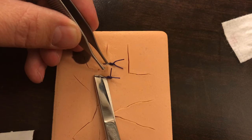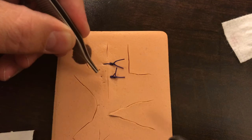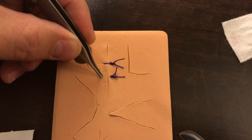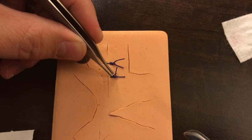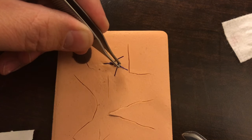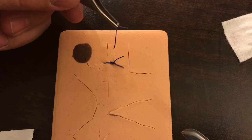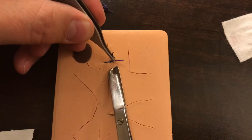For example, we could just sneak our scissor right underneath — be very careful not to cut the patient's skin — and snip right there. Notice I cut it and the part that was within the skin is still within the skin; the part that was draped over is now free-floating. As I pull this up, no part of the suture that was on the outside is being dragged through the patient's skin.